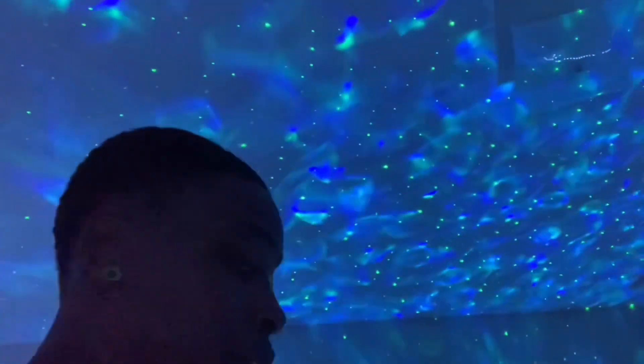When you turn the light off and use the remote, you can control the Bluetooth on it. You can change the color — change it to green, change it to red — or you can turn all the colors off. And if you just want to catch the vibe with the stars, you got that on too. That's just the laser.